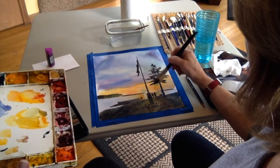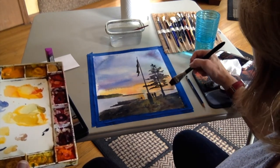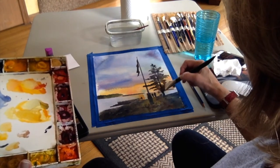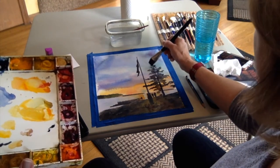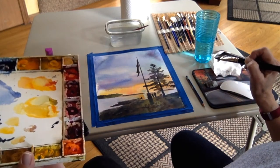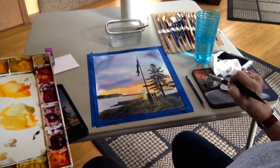Just take the corner of the brush, bouncing it up and down, back and forth to get that tree shape in there. Over here there are some branches that go off the edge. As soon as that dries — it's still wet — I don't want to put the details in while it's wet. I'm going to wait until it dries and then come back to show you how to put the details in and make it darker, because in some of these spots it's a lot darker. Right now it's still a light black or gray — I want to get it to a darker black.